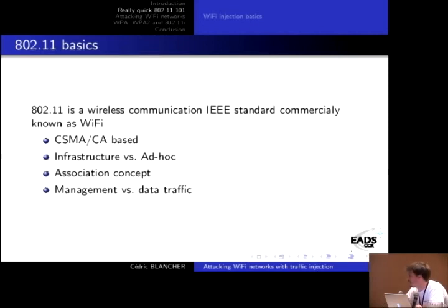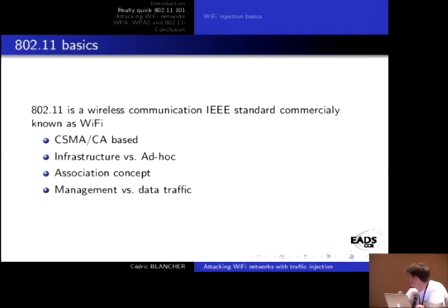All is relying on the association concept. So to access the network, you must be associated, meaning that you must have completed some kind of authorization towards the access point or another computer if you are using an ad hoc network. So most of the things are based on the association, so it's very important.